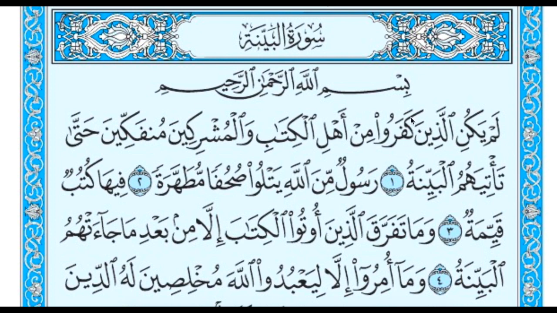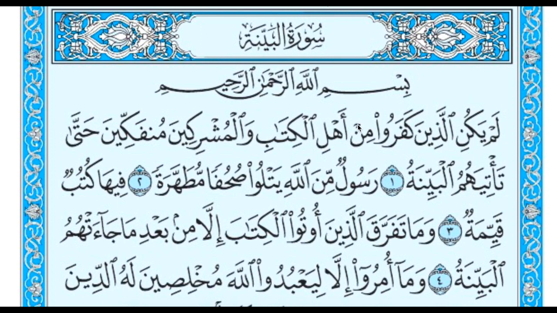Kafaru. They disbelieved. They rejected. And this alif here is to mark that they're plural. You don't pronounce it. You don't say kafruwa, you just say kafaru. That's why he has a sukoon on it, to show you that you don't pronounce it. There's no sound on it. Kafaru. Kaf, fa, ra, wa. Kafaru. Min: from, or amongst.